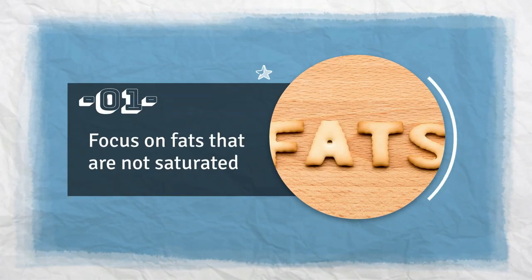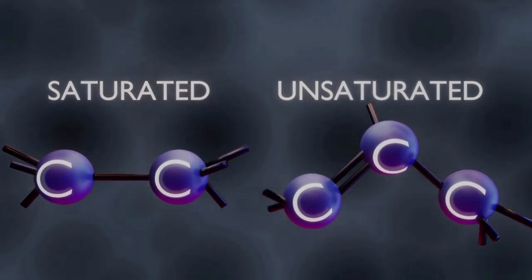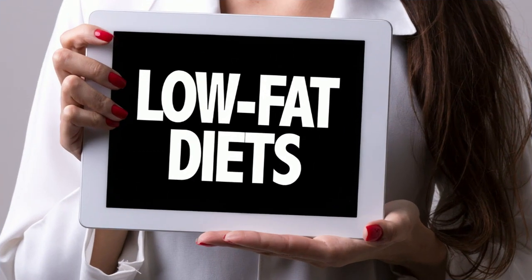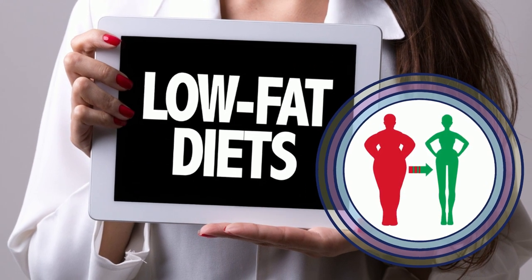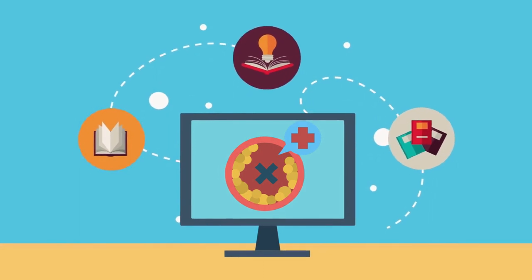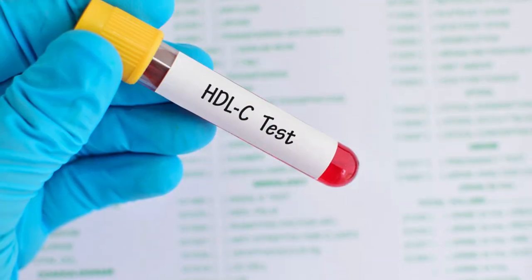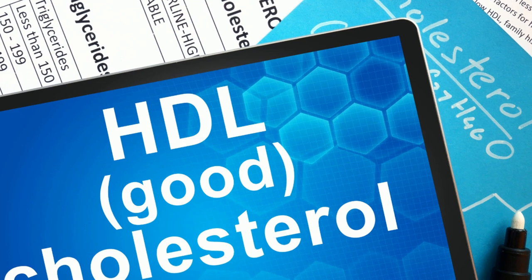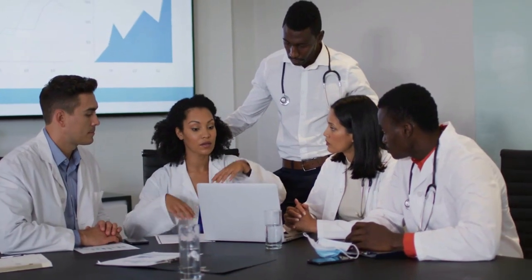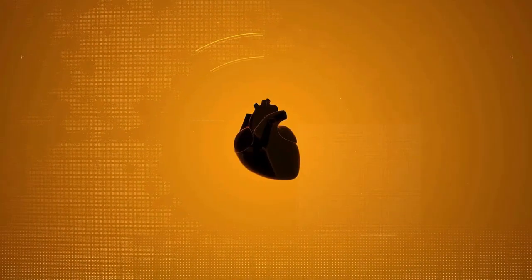Number 1: Focus on Fats That Are Not Saturated. The way your body uses unsaturated fats is different from how it uses saturated fats because they have at least one double chemical bond. Some people say that a low-fat diet is the best way to lose weight, but research is mixed on how well it works to control blood cholesterol. Researchers were worried that low-fat diets could lower HDL cholesterol — also known as good cholesterol — and raise triglyceride levels. So they concluded that a low-fat diet might not cause a drop in cholesterol levels and is not good for heart health.